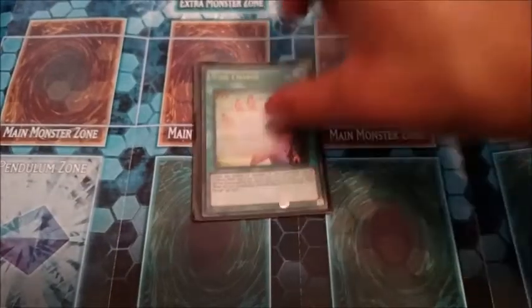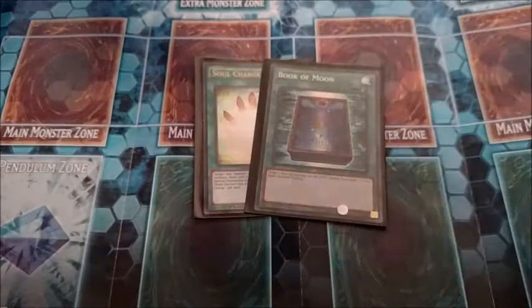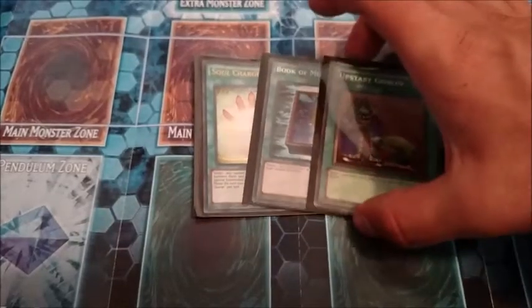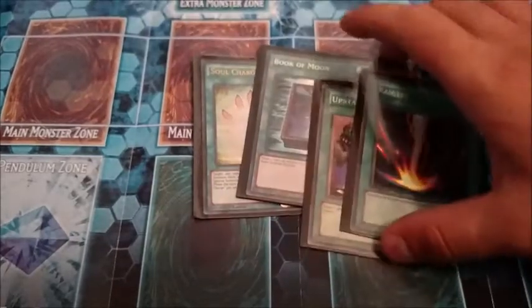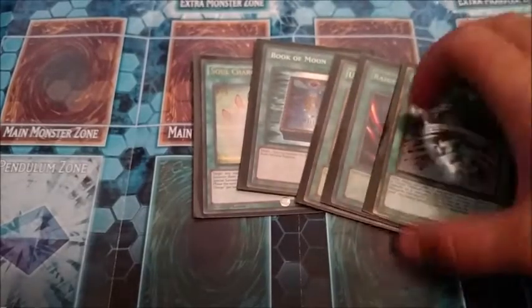And then for the 1-ofs, 1 Soul Charge, because it's kind of a going first deck. Soul Charge is just a really good card right now because it links. 1 Book of Moon, because it's a defensive card. 1 Upstart, because it's a 40 card deck. 1 Raigeki, it's an Ultimate Masterpiece. 1 Stormforth, another Ultimate Masterpiece. Just another really random good card.